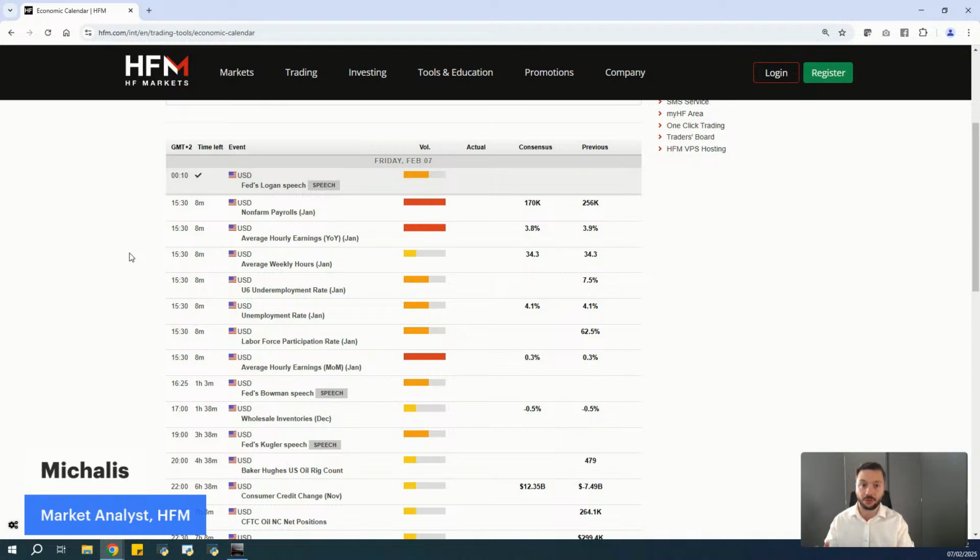Why does it support the US dollar? Because if the employment sector is doing well, it means inflation is more likely to rise. It means consumer demand is more likely to rise. It means the Federal Reserve would definitely take into consideration not adjusting the monetary policy for a prolonged period of time. For example, if it comes in much higher than expected, it could be 7 to 9 months until we get an interest rate cut, which is very different to what is currently being priced in the market at the moment. So these are the main reasons why it tends to trigger a more expensive US dollar.